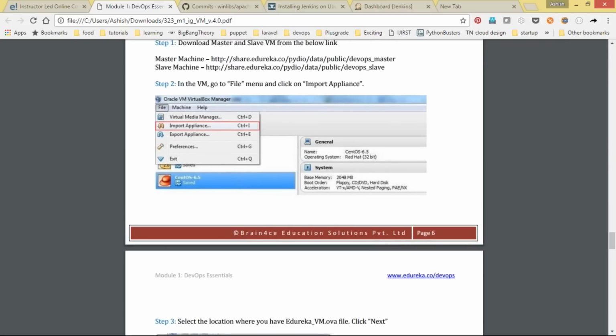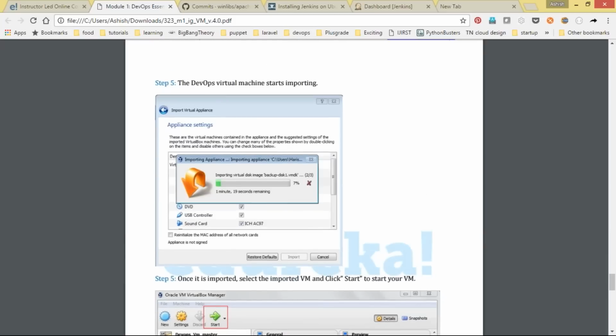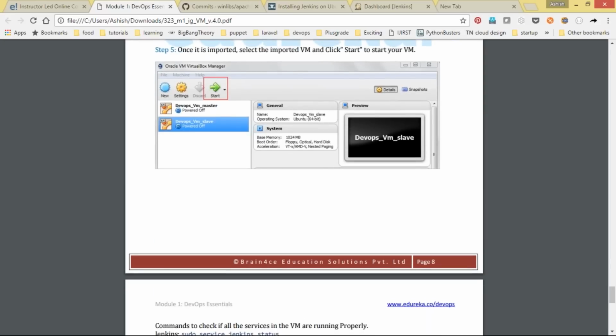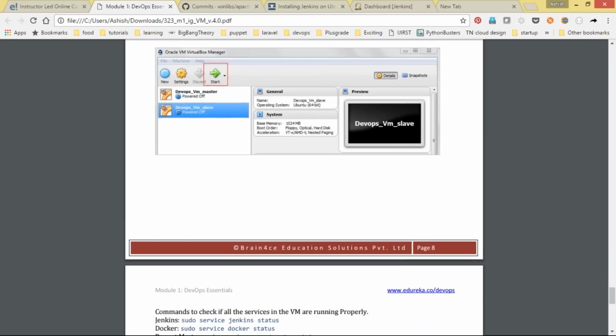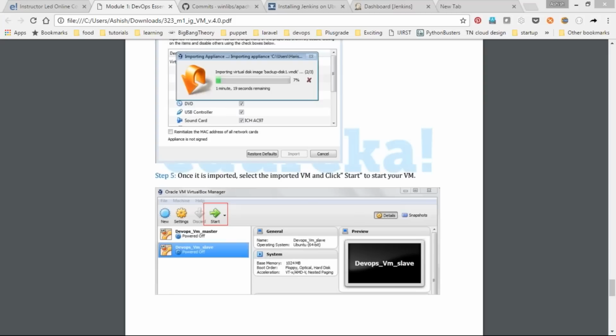Okay, cool. So there are two ways. First way, I'll discuss later on. Second way is to use the OVA. That means the PDF that you see on screen, you're following that, correct? I can see DevOps VM Master and DevOps VM Slave on my VirtualBox. Right. So other people who would be using this PDF will be having two machines, like Dinesh is talking about. One is master, another one would be slave. From the OVA files, you have got it, right, Dinesh?